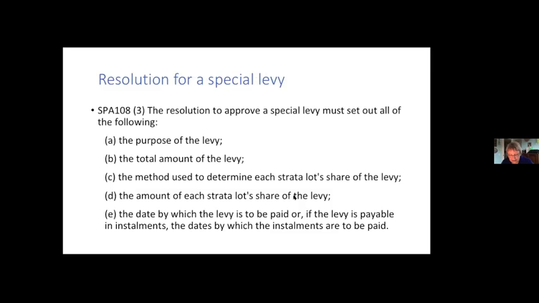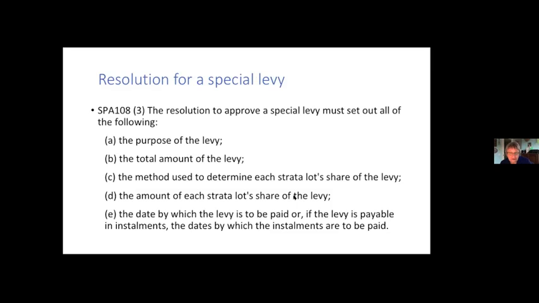So if you're planning a special levy, you want to take money directly out of the owner's pockets. This is always going to be a 3/4 vote. And up on the screen, we're showing you all the things that must be in that wording. The purpose of the levy, the total amount, the method used to determine each strata lot share, the amount of each strata lot share, and the date by which it is to be paid.